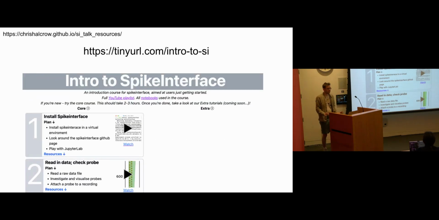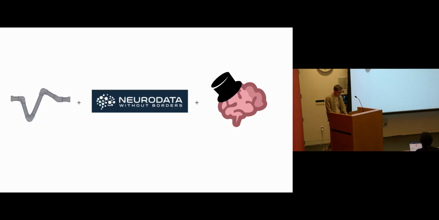Okay, if you want to just get started with SpikeInterface, there's an Introduction to SpikeInterface course that goes from the very start. It goes from making virtual environments in Python, and by the end you have a pipeline that will work in your lab. So it's like a 0 to hero course. It's like 6 10-minute videos, takes you through the whole process. And that's on the resources page as well.